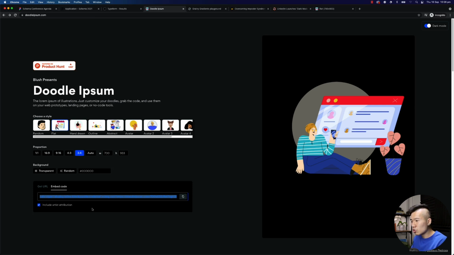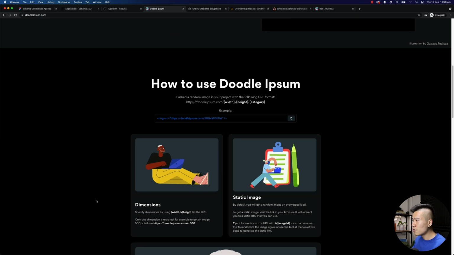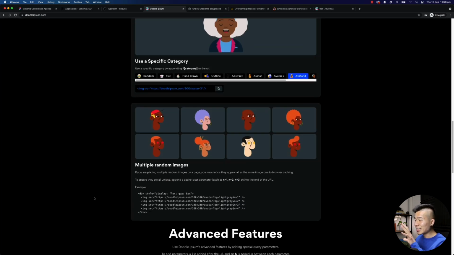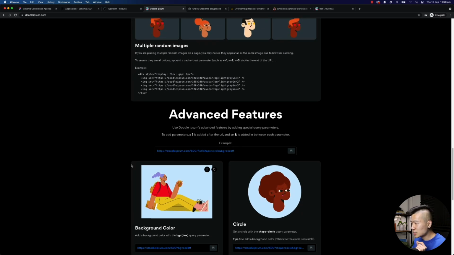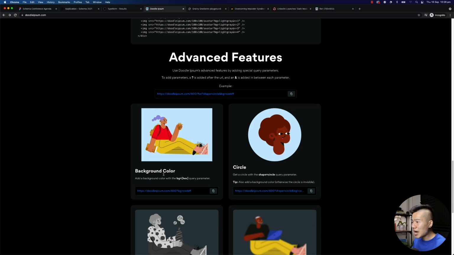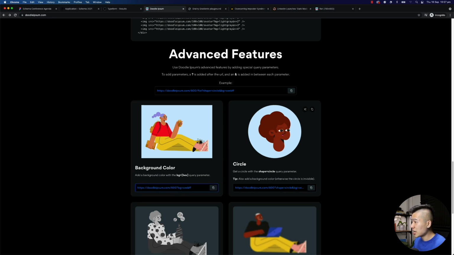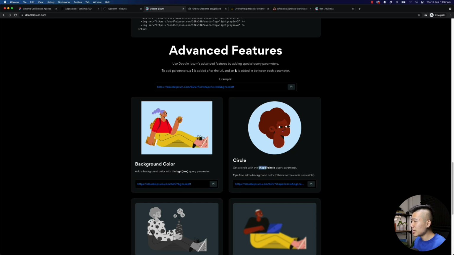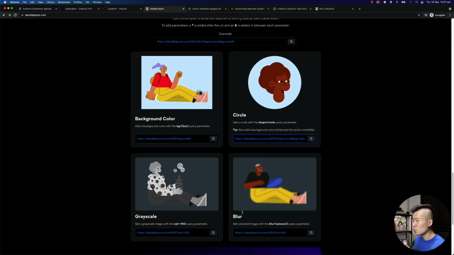Now, if you want a little bit more control, a little bit more advanced features, if you scroll further down, you can customize and implement more dynamic illustrations into your projects with code. So if you follow me, if you take a look over here, if you want to change the background to an illustration, you don't have to generate it from just this website. You can append parameters to this actual domain. So if you want to change the shape to a circle, you can see by appending shape equals circle, you are appending a parameter to help define what the output should be. If you want to make it grayscale, you can. If you want to blur it, you can.